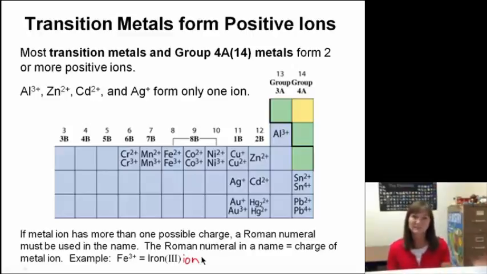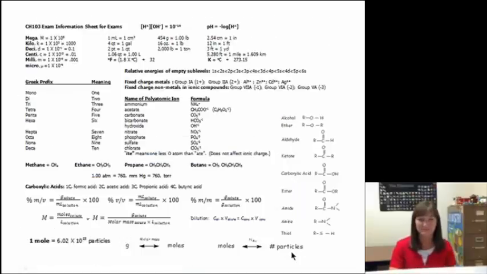So for sodium, which was a metal, we just said the sodium ion. But for iron, we can't say the iron ion because iron has various charges. So you have to let the reader know what the particular charge on iron is, since it can have different charges. So something to remember is that the Roman numeral in the name is equal to the charge. Some students get that confused and think the Roman numeral represents how many of that element there is in the formula, but that's not true. The Roman numeral is equal to the charge of the metal.